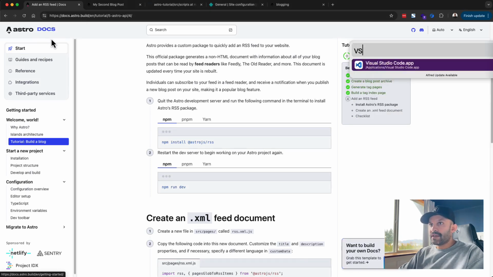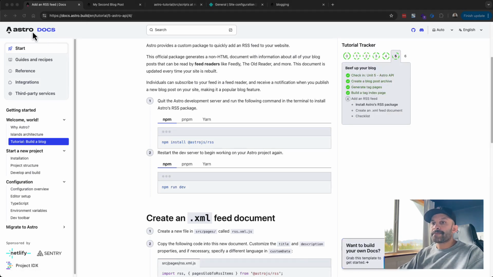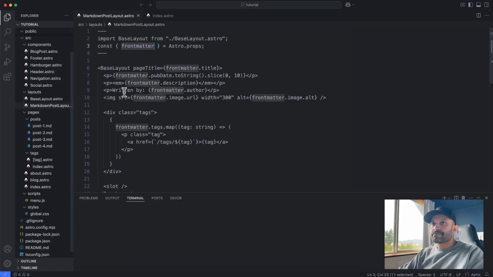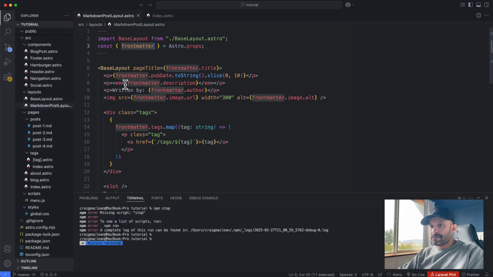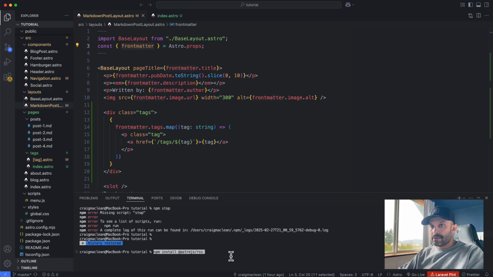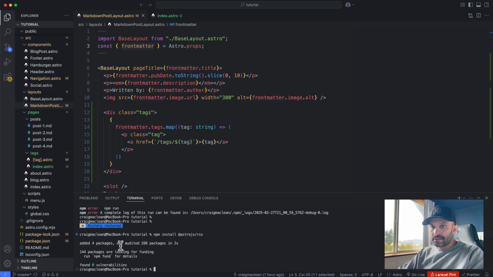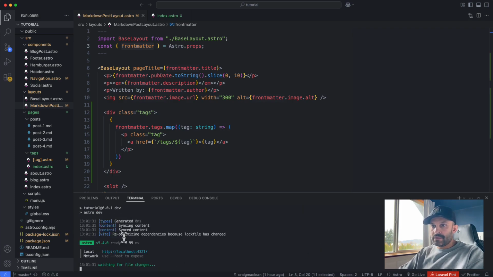We're going to open up VS Code again. Let's run the installer. npm run dev. Okay.